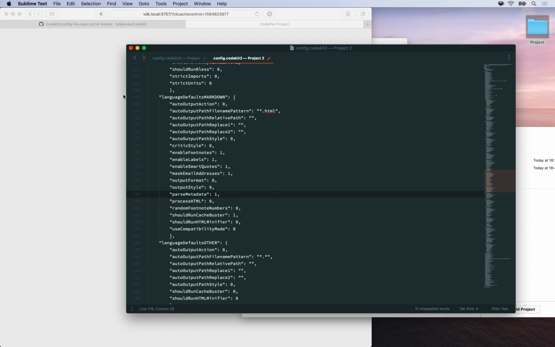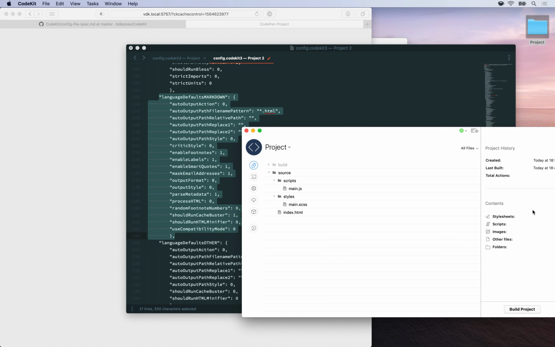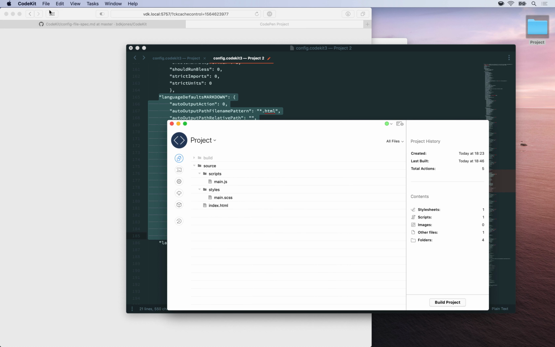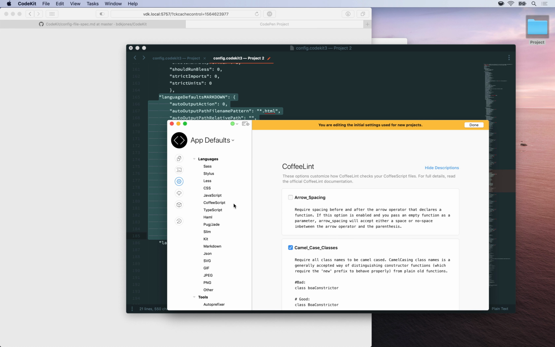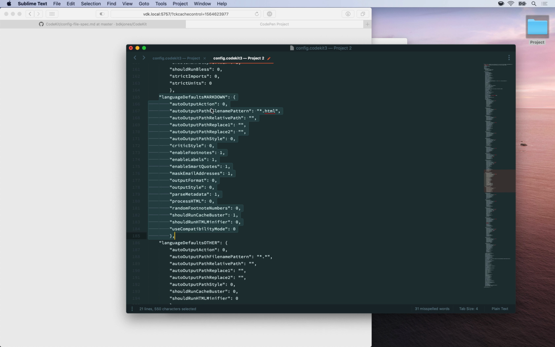The reason I left all of these language defaults in here is because by having them in here, you control that everything in that source folder is going to mirror into the build folder. It's possible, if you don't specify, like if you just deleted markdown here and the user has different settings for markdown in their new project defaults, right? So they go into CodeKit and up here and edit defaults for new projects. You can come in here and tell CodeKit, hey, when I add a project to the app that doesn't have a config file, here's what I want to do with all these different languages. So if you don't specify it explicitly, you'll inherit whatever the user has specified, and that may not match up with the build folder setting and mirroring into the build folder.